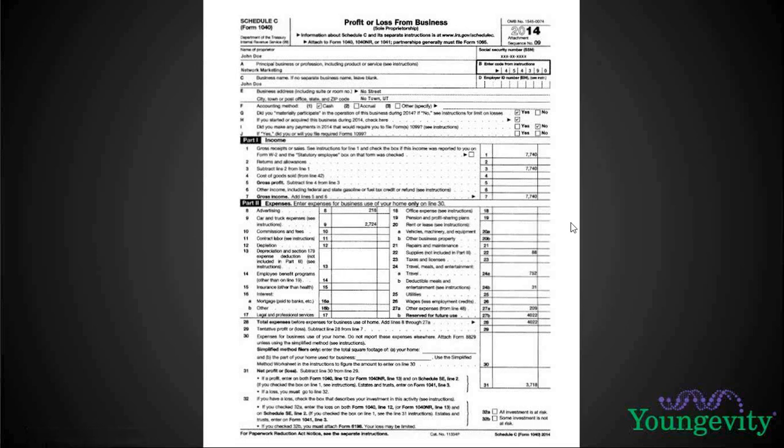Now, as far as where the different income items go on this Schedule C, well, line 1 under income is gross receipts for sales. The gross receipts for a network marketer are the checks that we receive either on a weekly or on a monthly basis. Remember, we added the weekly and monthly together and we came up with a total of $7,740. Now, there are some people in some businesses that have to keep rather elaborate records for inventory. We don't, thank goodness. So the number on line 1 usually is the exact same number on line 3 and usually is the exact same number on line 7. So at this point, your Schedule C for John or Jane Doe, the income portion, is completed.